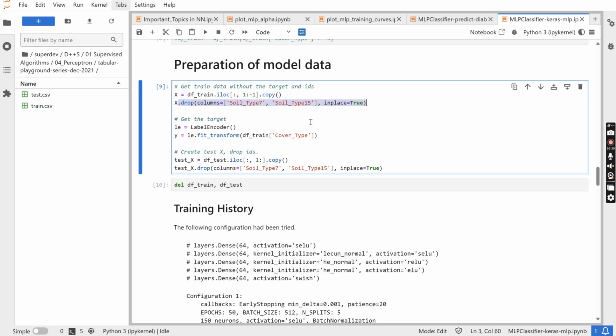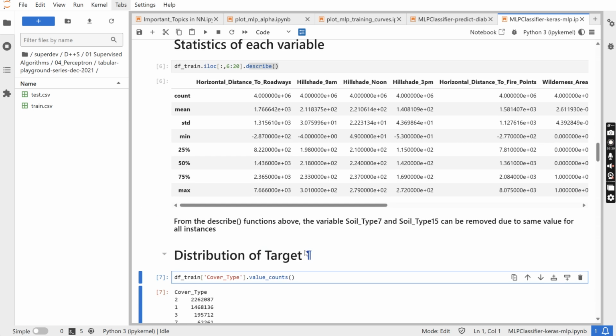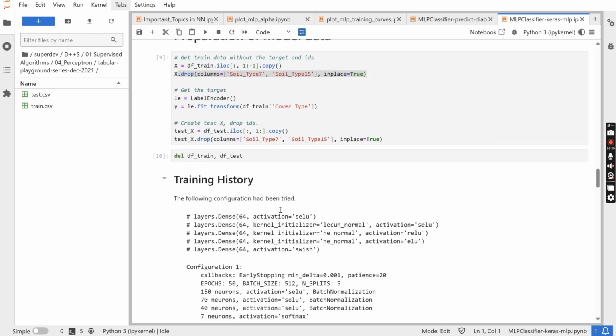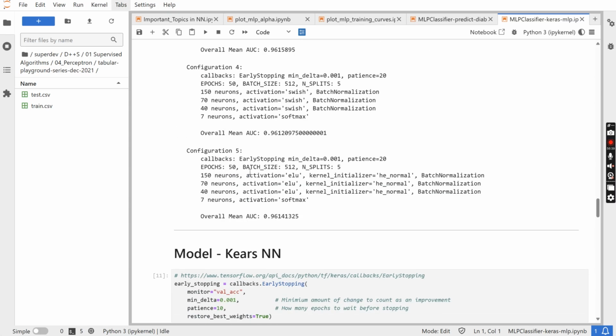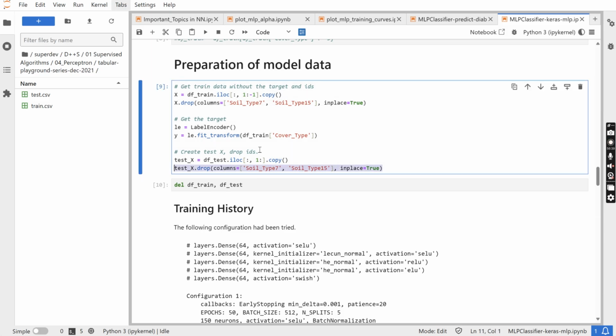As you can see, we are dropping certain features. Ideally we should have tested the data and checked, but anyway, just understand that we are not going to use these two. For now, consider we are going to use only 53.